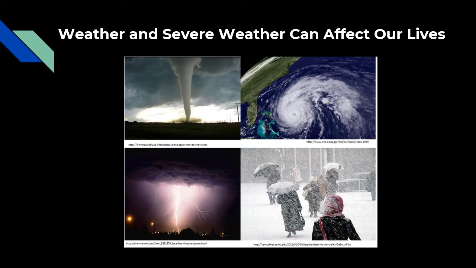Like I said, severe weather like tornadoes and hurricanes can affect our lives, like this coronavirus is affecting our lives. It can change the way we live. Hurricanes can affect coastal living. My family also lives in Florida, and they have to deal with tropical storms all the time. With tornadoes, people have tornado shelters. We practice as a society. So you just have to prepare for these things.